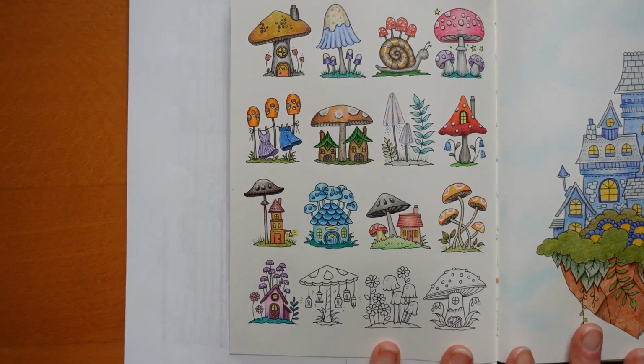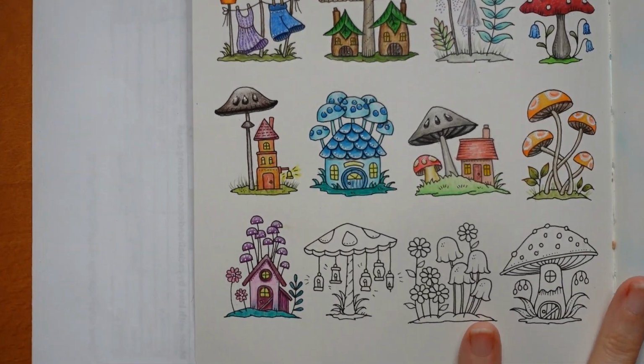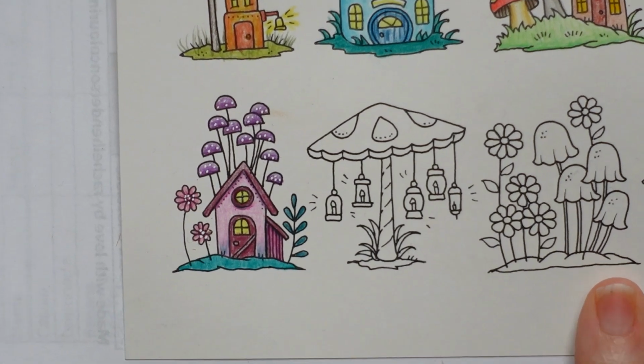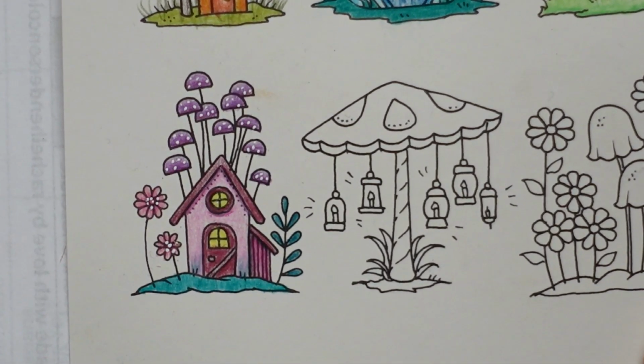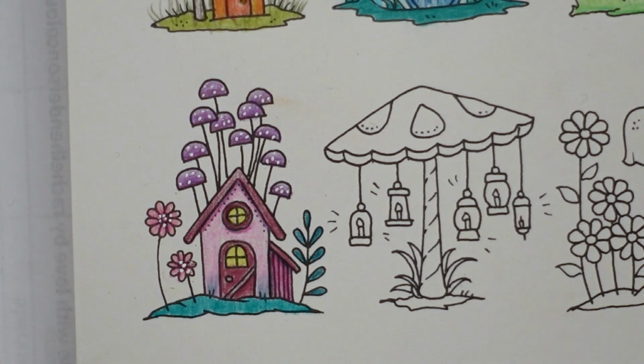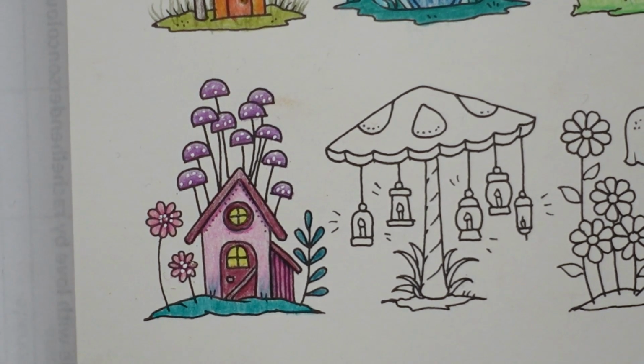Now we have a really cute mushroom to do today with little lights hanging from it. It's just the sweetest little thing. Now I have been thinking about colours. I decided that I'd quite like this one to be gold and bronze, and it sounds really complicated, but it doesn't have to be. And of course you don't have to do it the colour that I'm doing it.